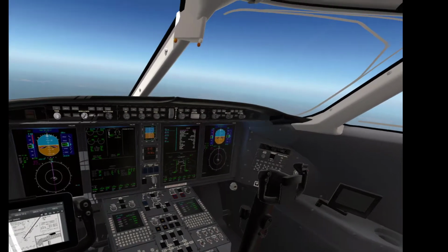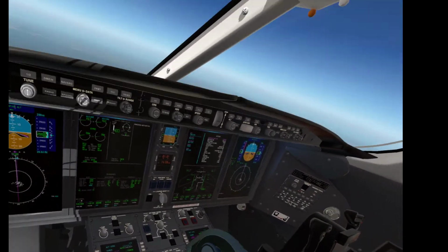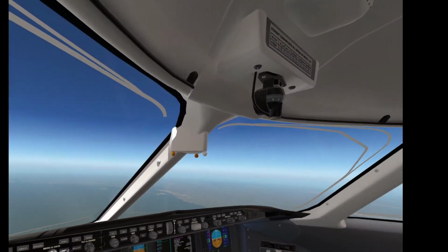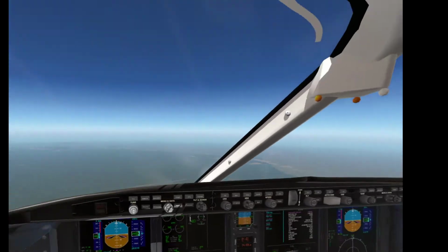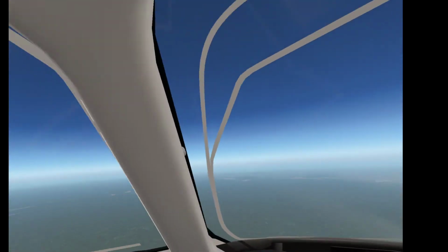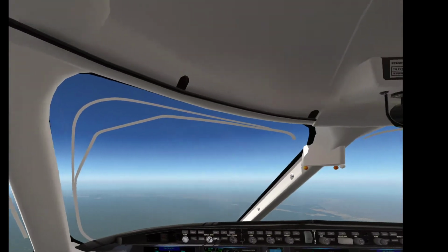Of course, that's the default FMS, and that's fine. This one functions quite well in this plane. Like I say, I haven't got into the VNAV functions yet. That's to be studied and practiced later on. Right now, I'm just trying to do SIDs and STARs, and it's getting easier. I'm starting to grasp it as air traffic control assigns it to me.